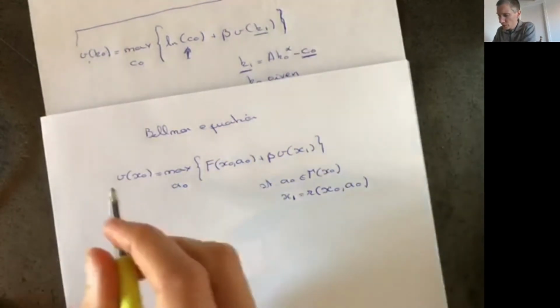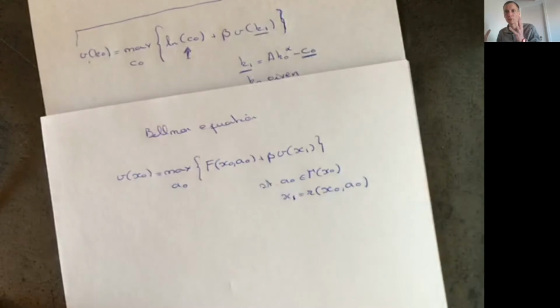So notice here that my V function, this is my optimal value function. This is actually the function that I would like to know, right? I would like to find out what this function is. Is it quadratic? Is it linear? What are the coefficients, and so on? Okay, so this is my object of interest.